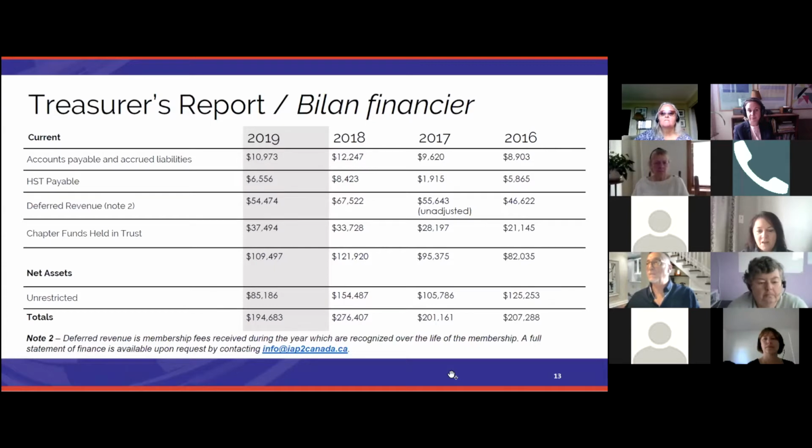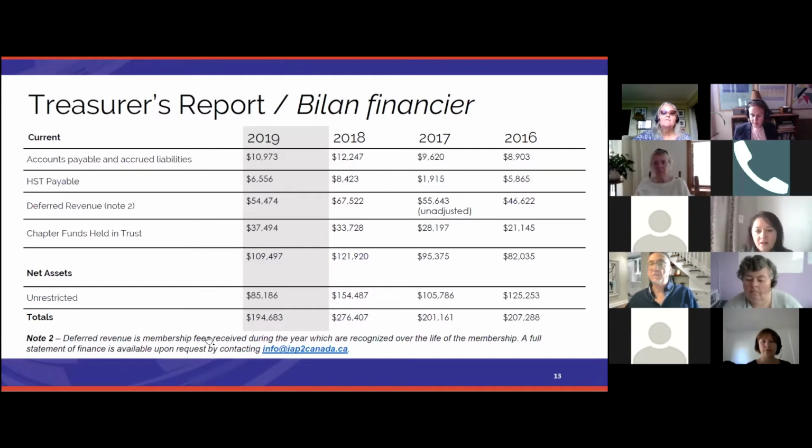revenue stream. And so I'll pause for a second to take questions, and then I'll just ask Sarah and Amelia for a quick comment about the outlook for 2020, because we all understand that 2020 is a bit of a different year. So are there any questions on the financial statements? So I am looking at the chat box, and I don't see any questions from anybody on the chat box, Michelle. And I just want to see if I can see any hands raised. And I don't see any hands raised either. So I think you're all right to carry on.